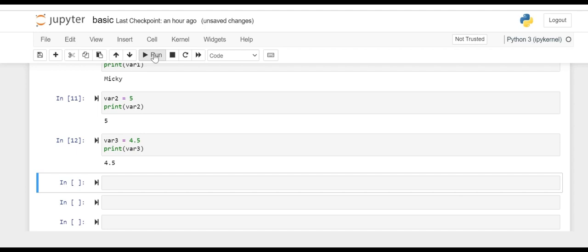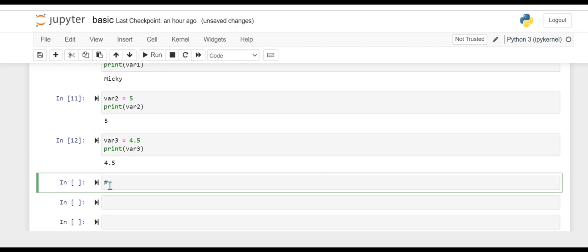Now that we have learned how to store a variable in Python, let's try to get a variable from the user and then store it. You will see how you can set a variable from the user.